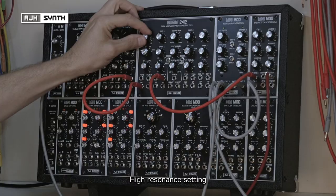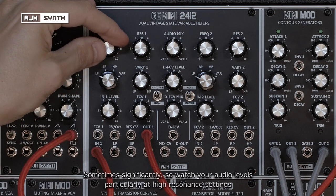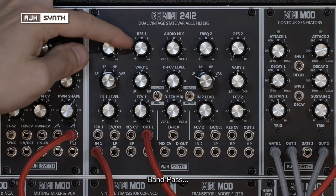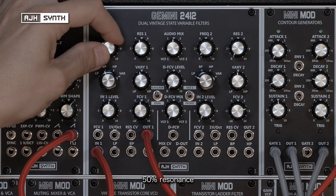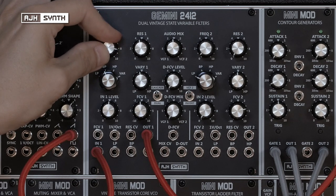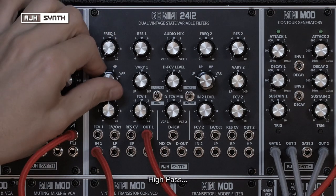High resonance mode. Band pass. High pass.